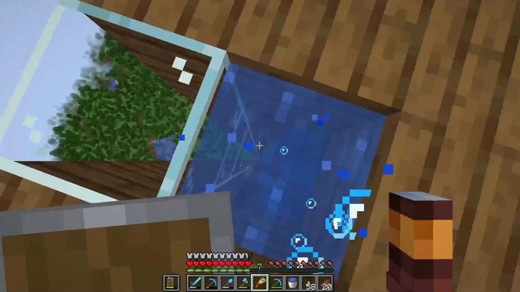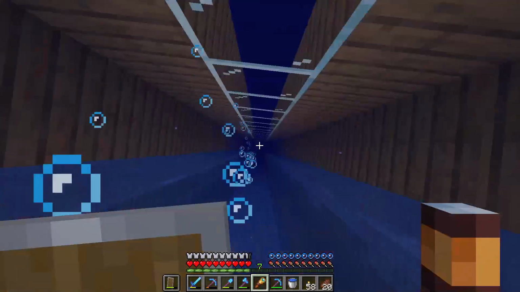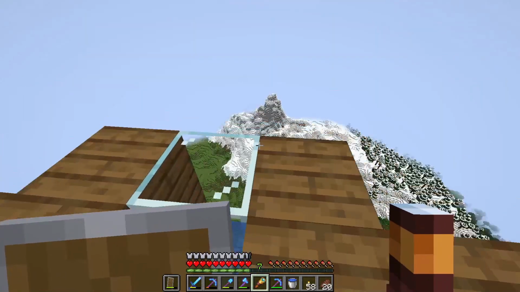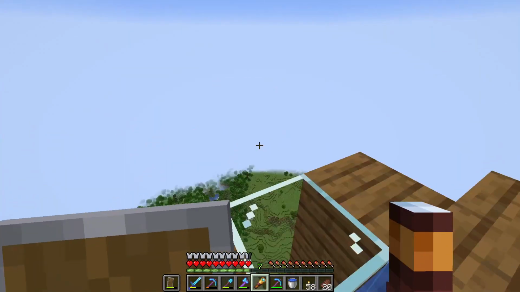And it is actually faster to just jump off than use the downward water pull. Like, it's way faster to just jump off. But if I want to transport villagers down at any point, if I ever want to do that, I'll throw them down here. But yeah, this is really tall.